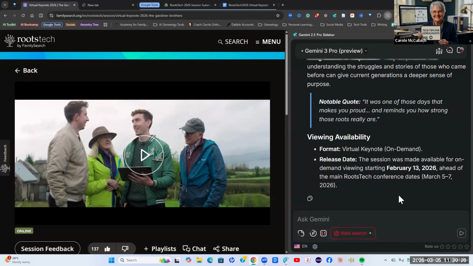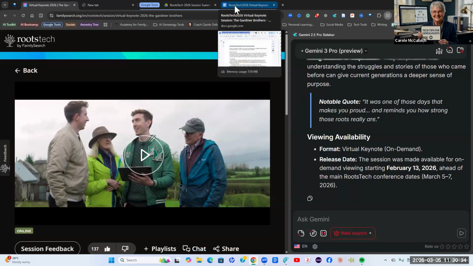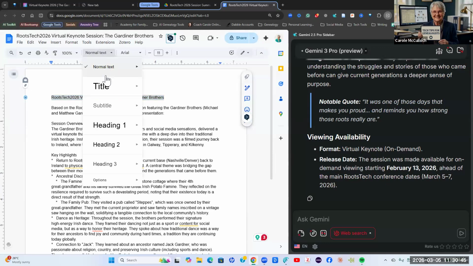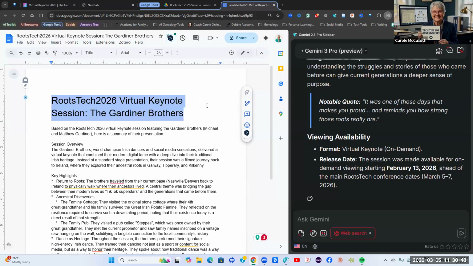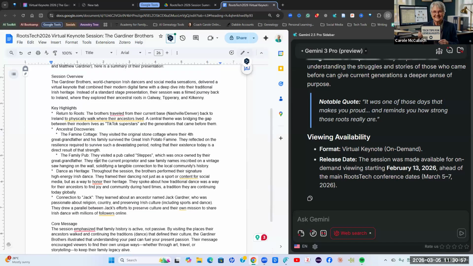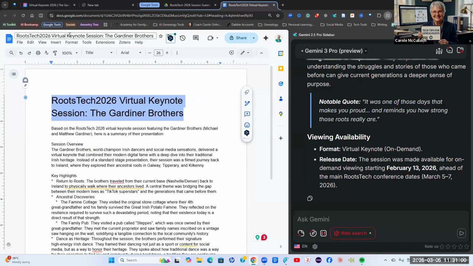And now I'm going to place that into my Google Doc. I have one ready up here. I'm going to activate that. And here you can see it. I've just given it a little heading here, which I can make as a title. It hasn't copied the formatting from Gemini, but that's easily fixed. But it's just a short little summary. It's probably sufficient as it is. And I've given it the name.